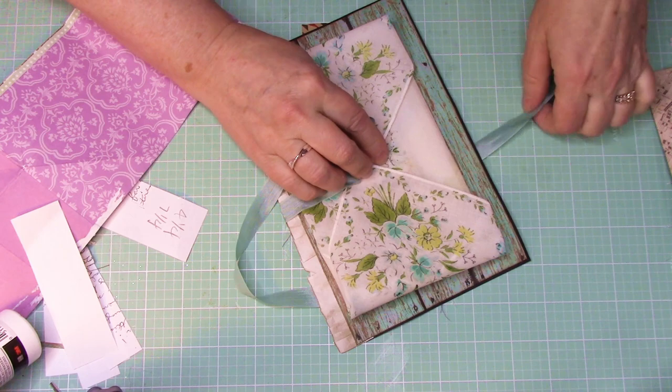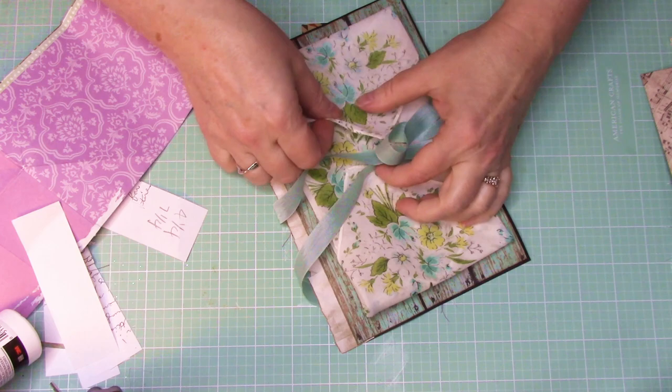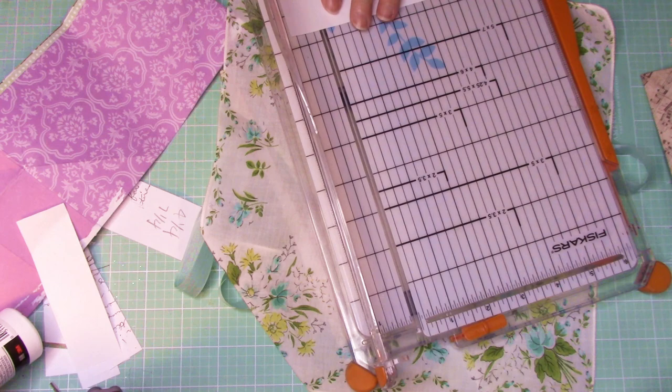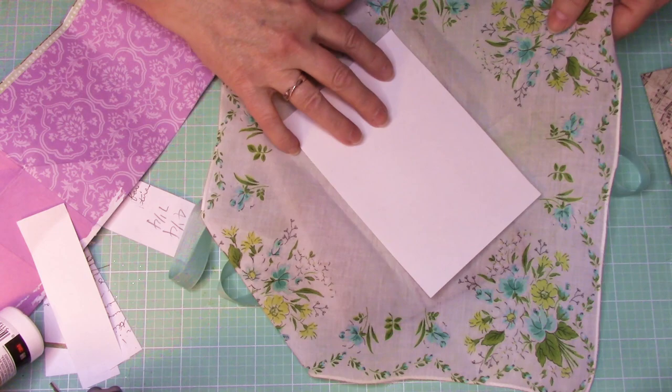I do have that. Now, if I do it this size, it's nice and square there, but these two parts don't come together and I can't tie it and hold it together, so I have to go smaller. I'm going to cut an inch off of it and see what happens. Gotta go smaller. That's all right though. Okay, so let's try again.